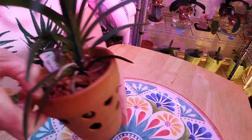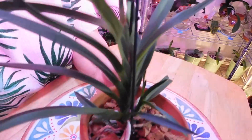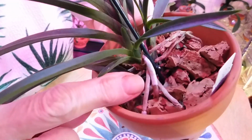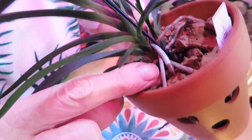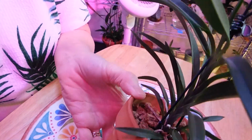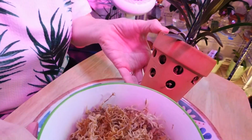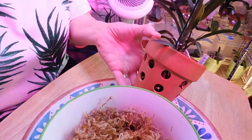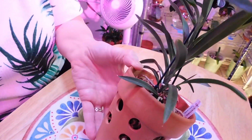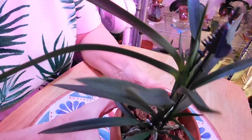So the one I'm wanting to just check today hasn't got any coconut husk at all. But if we look there, you see that nice green, well it's a red, pink growing tip. This is the one that I want to put either sphagnum moss, that's New Zealand, the long strands, in, and I've also got in soak here some coconut husk. So let's, no more ado, see if I can just lift this out of the pot.